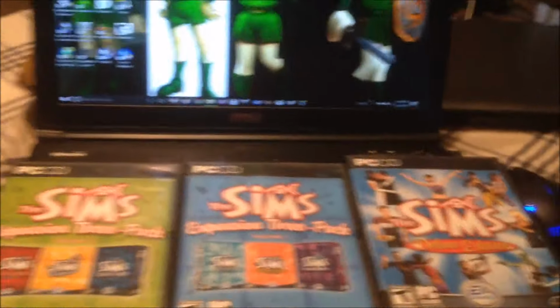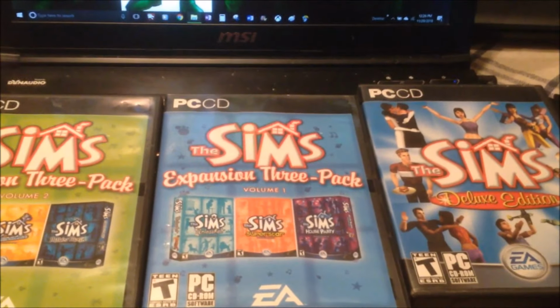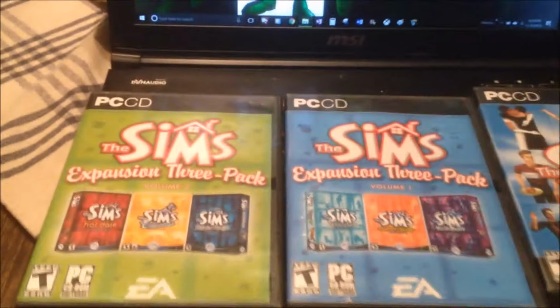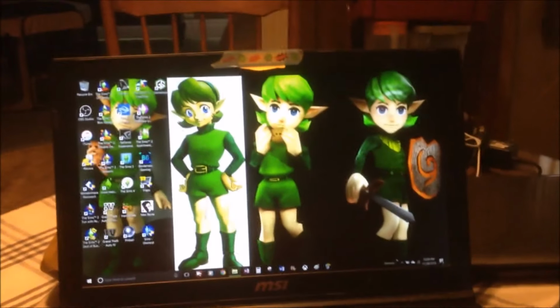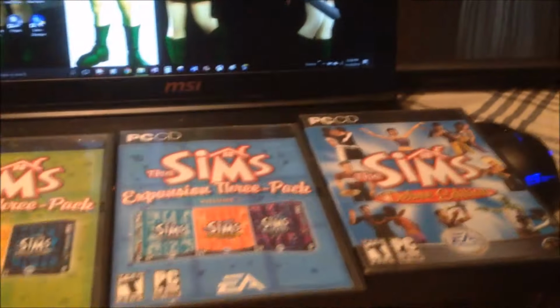So, what do we got to work with? We've got the Sims Deluxe Edition, the Sims Expansion 3-Pack Volume 1, and the Sims Expansion 3-Pack Volume 2. But unfortunately, I'm not going to uninstall and reinstall on my computer, so luckily I have a backup. This one, even though it's not a gaming PC, I'm going to use this one, and I'm going to show you how to install all this onto this.